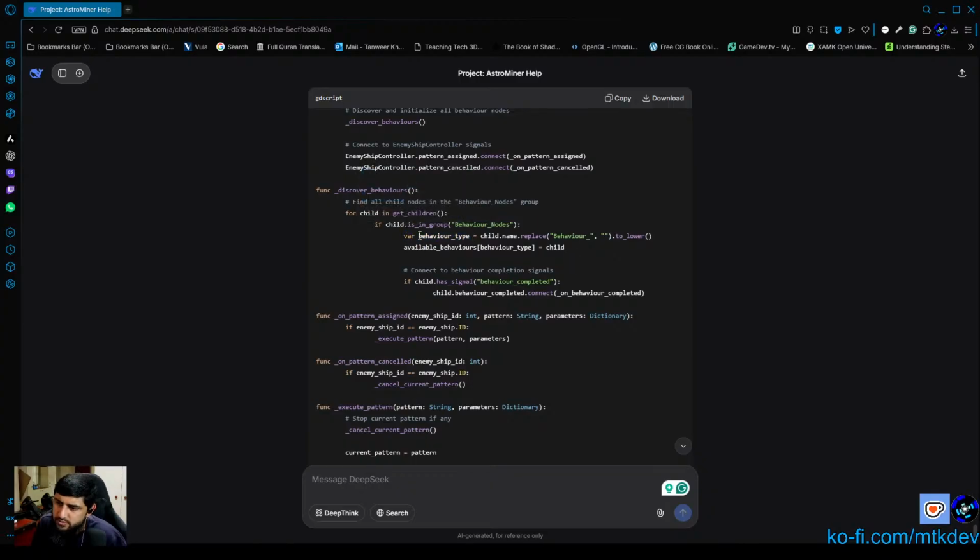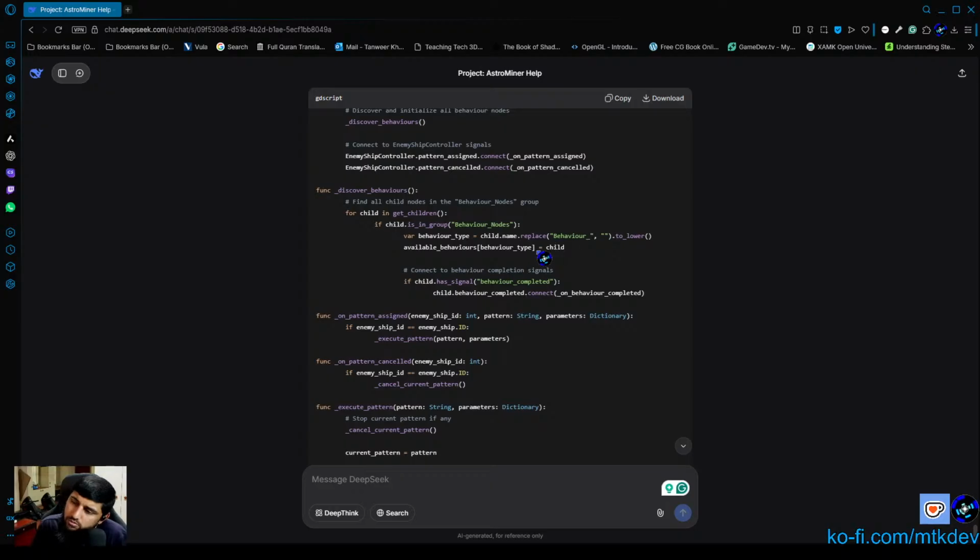So create a new variable called behavior type, assign its name with child.name.replace uppercase B behavior underscore with empty string, dot to lower, so make everything lowercase, and then set available behaviors at index behavior type with child.